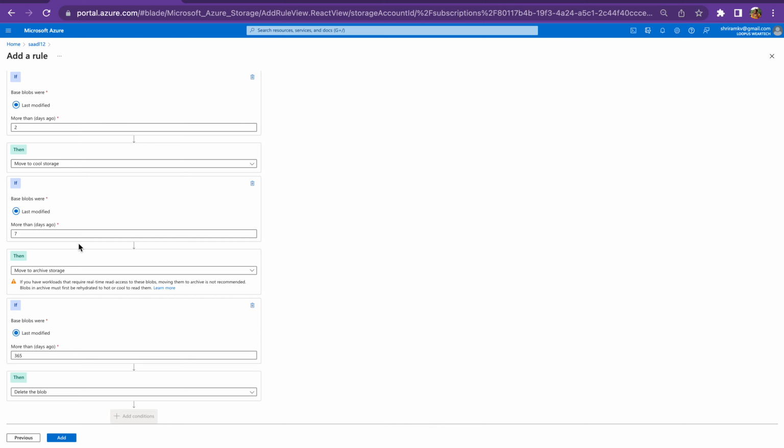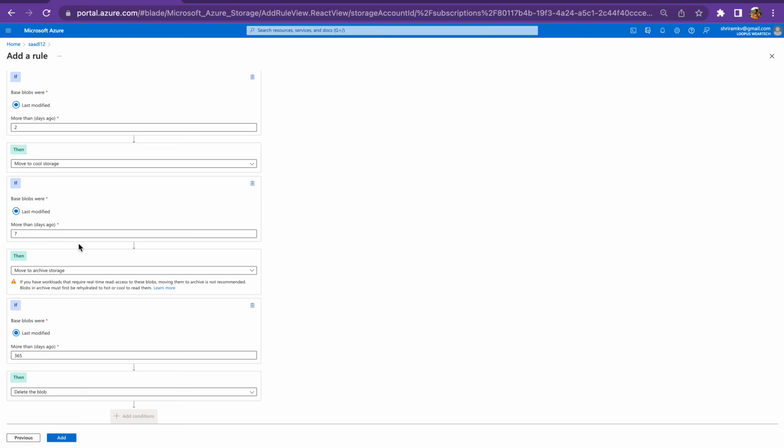One more thing: if you have a container and under that container you have lots of blobs with different kinds of tiers, some in hot tier, some in cool tier, and in Azure Data Factory you have a pipeline working with a get metadata activity, normally we'll provide the container name and occasionally a folder name inside it. If you have all kinds of blobs present in one single container or folder, you will have to filter it. If I use a get metadata activity to get all the files in a particular folder, it is going to get me all the blob names irrespective of its tier, whether it is hot or cold.